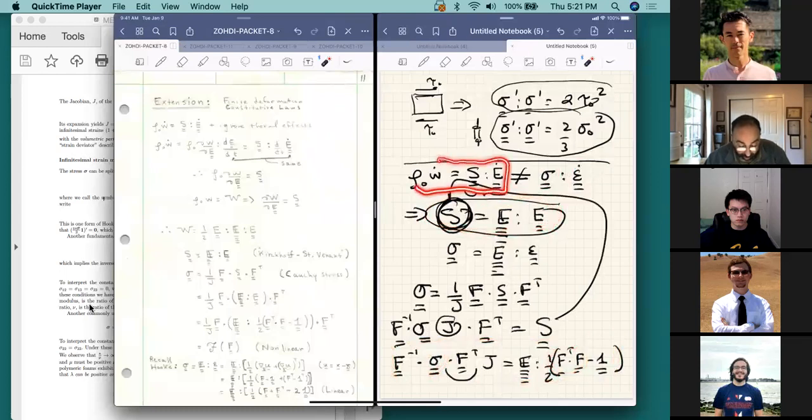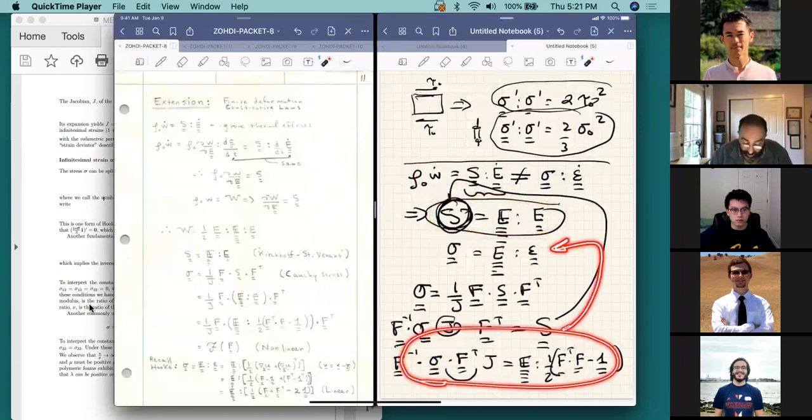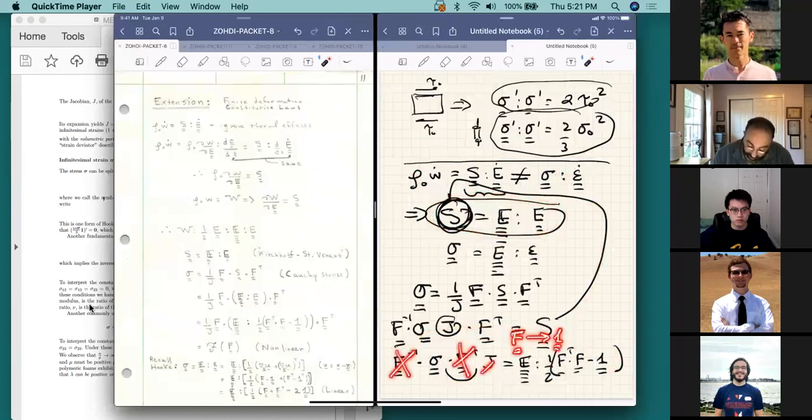We come to the first law of thermodynamics, and by the same arguments, we find out that this has to be the constitutive law in the very small but moderately large deformation. So it doesn't have to necessarily be infinitesimally small. This extends the ideas. But what we find out is that this constitutive law now takes the place of Hooke's law. Now, it turns out in the limit, as F gets closer and closer to 1, in other words, the deformations become infinitesimally small, this goes bye-bye, this goes bye-bye, this goes bye-bye, and this ends up turning out to be epsilon. So this will recapture sigma is equal to E multiplied times epsilon.